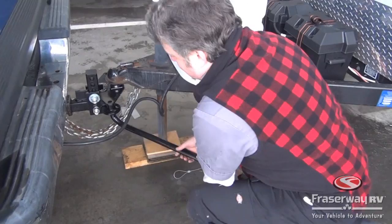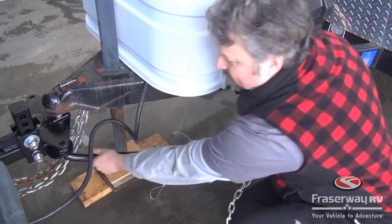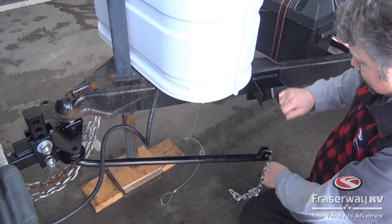So we turn it, and we make sure, nope, it's not caught. So we may have to go a little further to reach that catch. There we go. Now it's caught inside. Next step is we need to hitch up the chain.